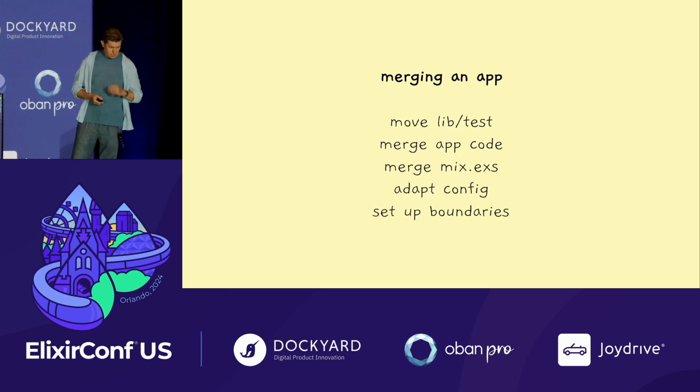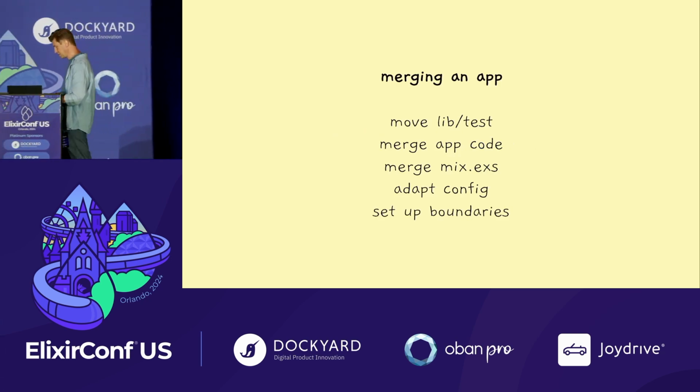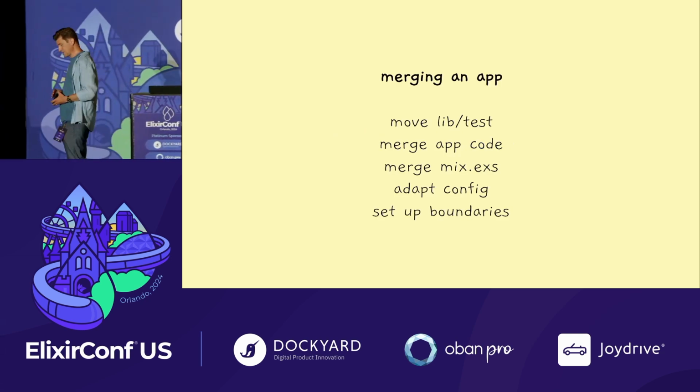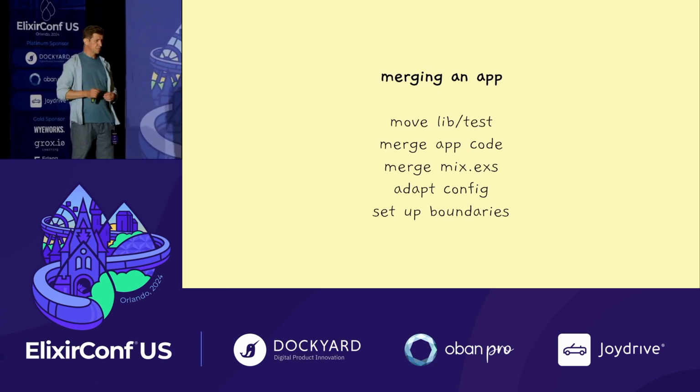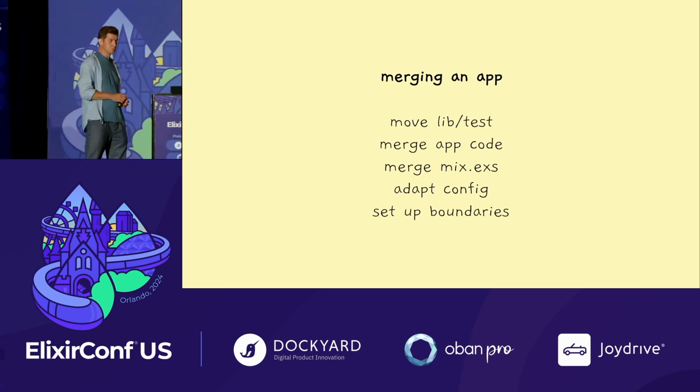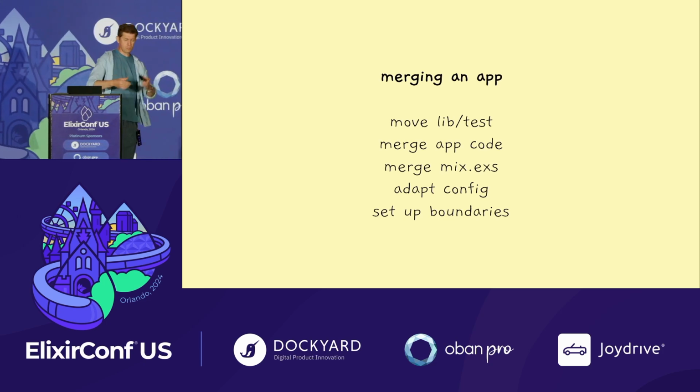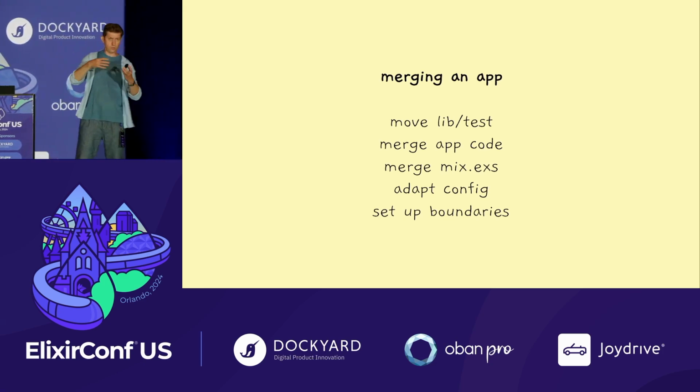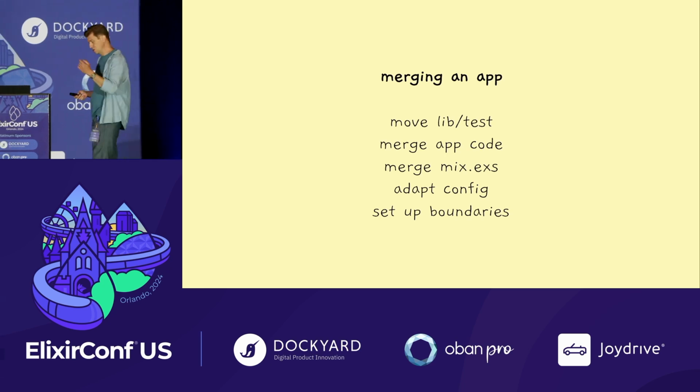And so once you have that, how do you merge one app, the source, into a target, right? So you basically move your code. There are some exceptions. The application module is a good example. You cannot just move the app module. You're going to actually have to merge the code of 2 application modules. Same thing for mix.exs. You're going to have to adapt your configuration, the keys of your configs, because the app is going away, so you have to change your keys, point them to the new app. You define the boundaries for the new top-level namespaces, and you're pretty much good to go, right? And so then you delete the old app.